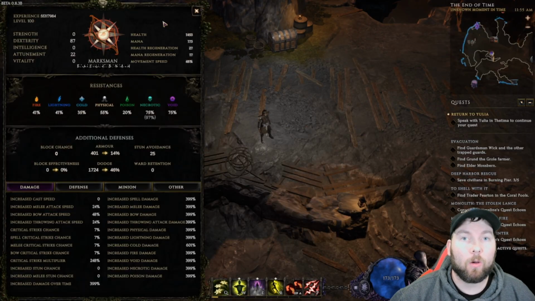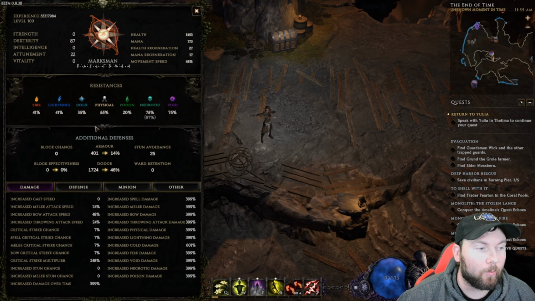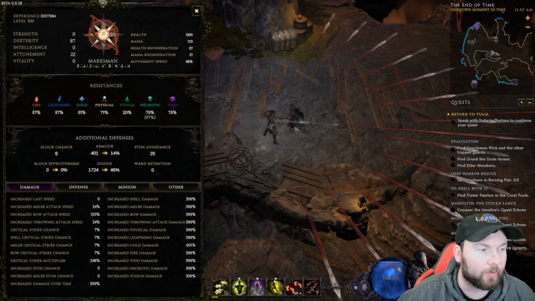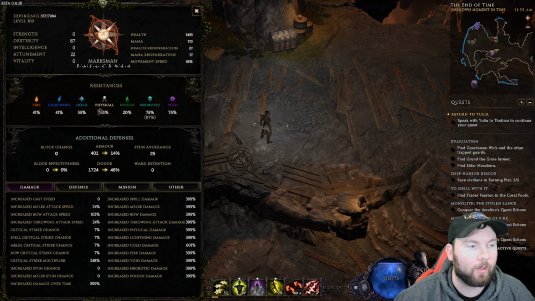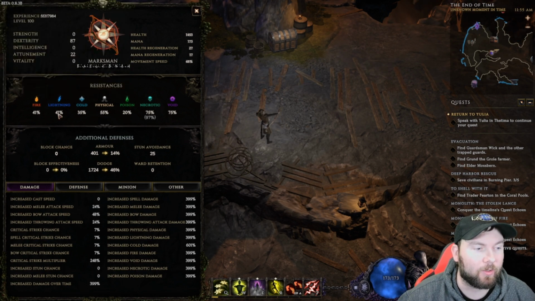Alright, for the character sheet, you can see we have almost 1500 health. We are almost capped on resistances. We do get a little bit more when we channel Flurry. You'll see that our elemental and our physical go up a little bit. So we're almost capped on the physical. Our elemental is about 15 to 20% shy.